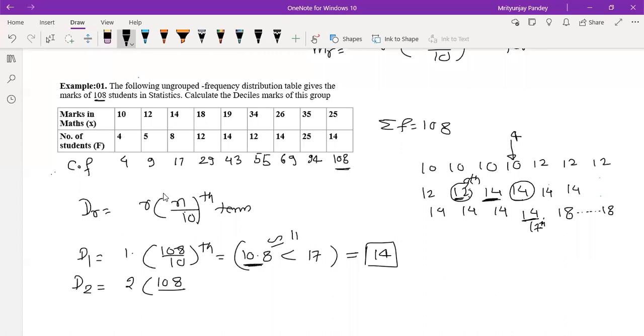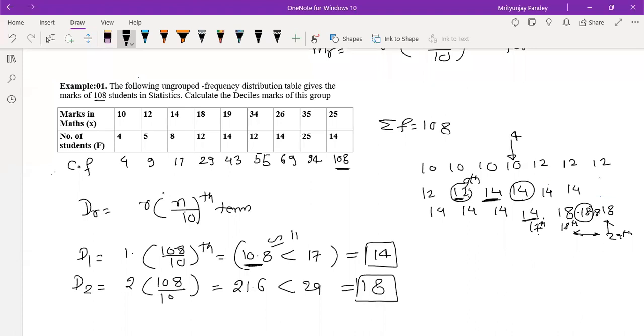Yes, sir. नेक्स्ट के लिए क्या आएगा? यस, इसका 10.8 का डबल करो, 21.6, राइट? तो अभी ये 17 पोजीशन है, ये 18 पोजीशन है, और ये 18 वाले कितने हैं टोटल? 12 है, तो ये 29th पोजीशन है. मुझे चाहिए 21.6, यानी इधर बीच में ही आएगा ना, किधर 18 और 29 के बीच में. अंडरस्टूड? Yes, sir. और ये सारा डाटा 18 18 है, यानी आपका फाइनल आंसर तो 18 ही आने वाला है. इज इट क्लियर?